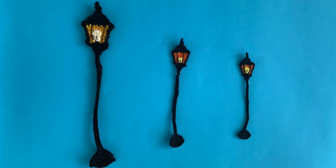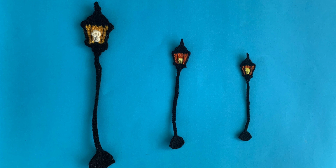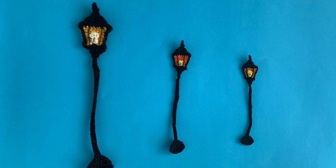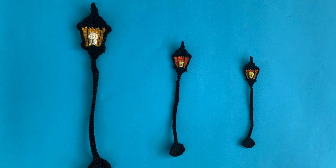I'm Kerry. Today I'll be showing you how to crochet an old-fashioned street light, which was a request I received. When crocheted using 8-ply yarn and a 3mm hook, the large one, the size will be 5cm wide by 28cm, or 2 inches wide by 11 inches.